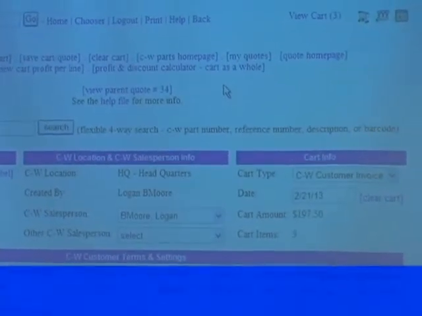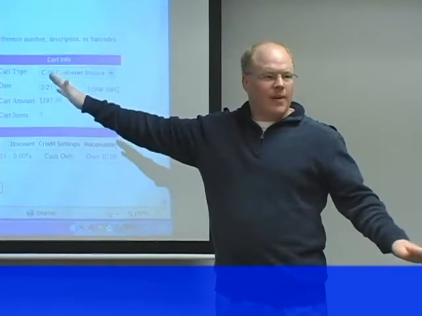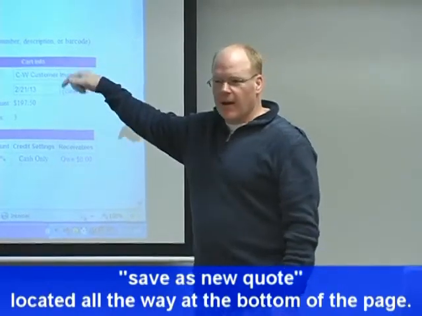Another cool thing is if you're in quote mode, once you restore something to the cart, you'll get a brand new button that we have never played with called Save As. Scroll all the way down to the bottom. I just want to show you what the button looks like. It says, use the buttons above to keep this cart tied to quote number 34, which is actually a link. Or use the special button below to create a brand new quote with a new quote number. Sounds like a tongue twister.